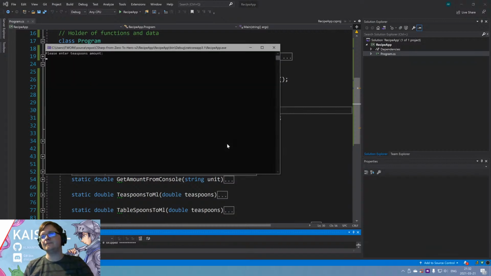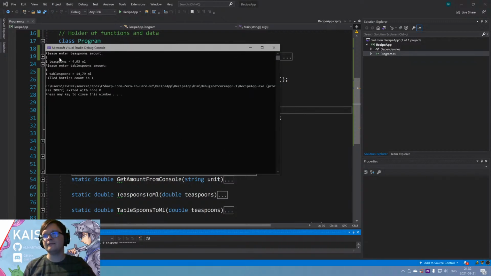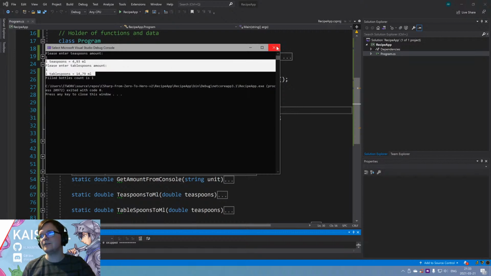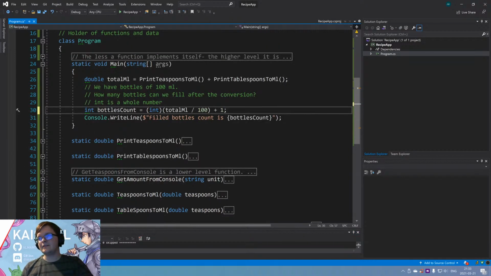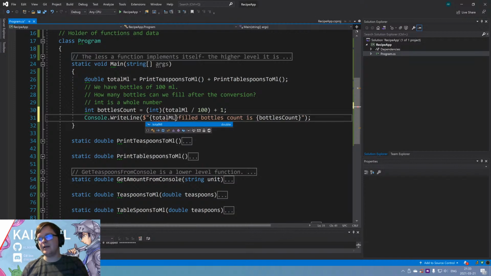So let me try again. 1 and 1 is 1, because in total, I should also print a total. So total ml can fill, of 100 ml, can fill bottles of 100 ml.